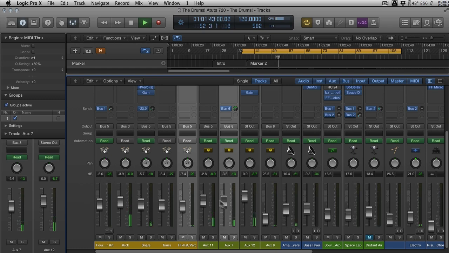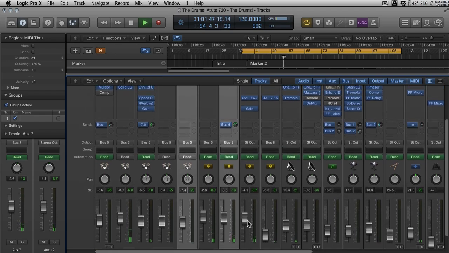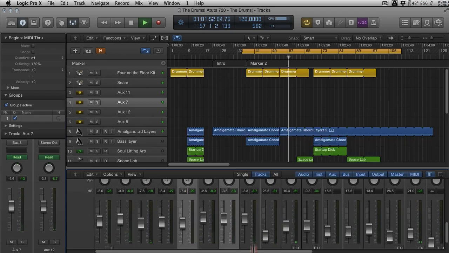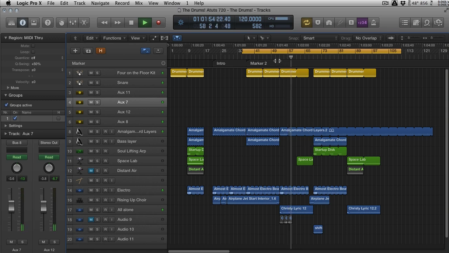I've then taken all these and broken them into three groups, and essentially this is to let me perform parallel processing. But you can hear that in this section, for example, I move between two really different parts. So a tom-based part, and then it's faded and it's automated. And then we come back in with a more intense part here.